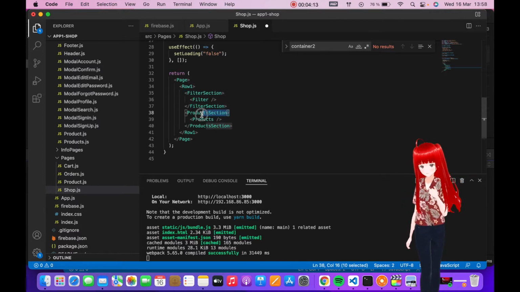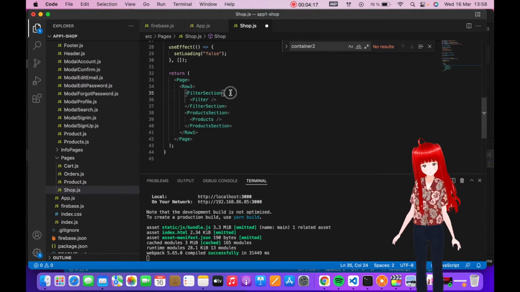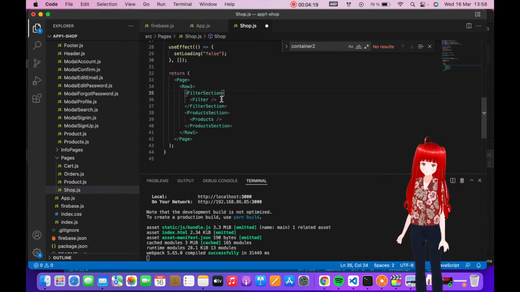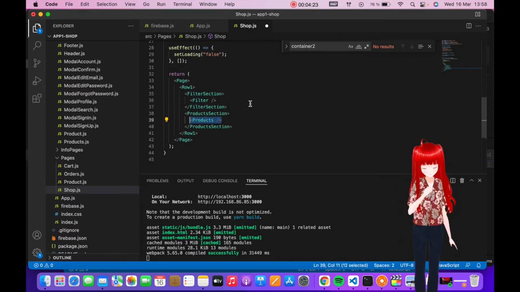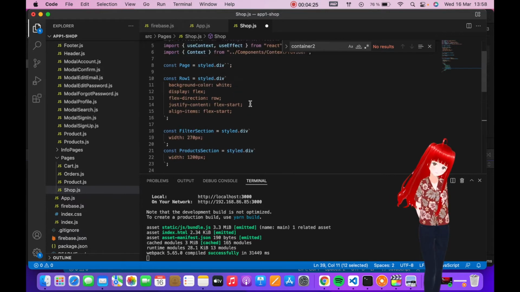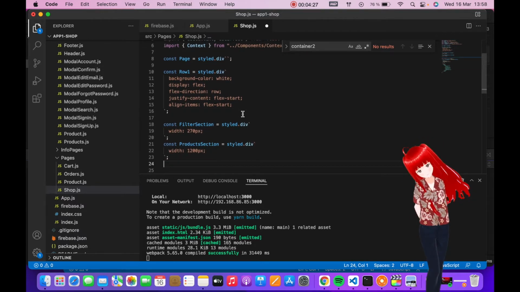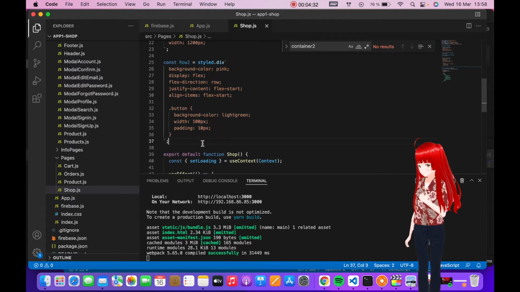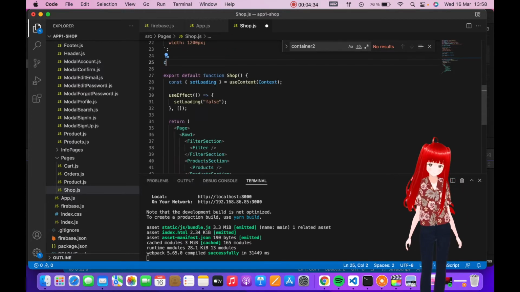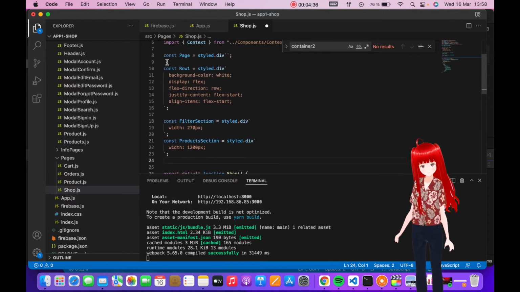In this case I chose to call it filter section, and product section. Filter for where I want to place the filter menu. And product for where I will place the list of product objects with image, price, and description. I see now there is a copy-paste mistake. Row 2 does not exist and yet there is a row 2 styled components tag. Oops. For row 1, here you see some CSS to be inserted.